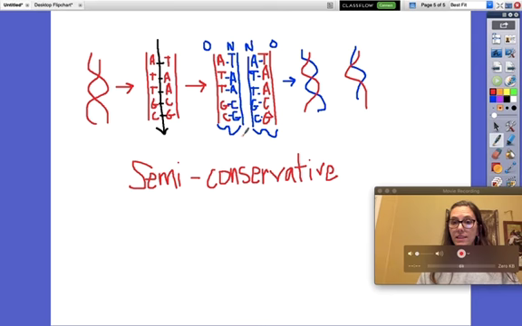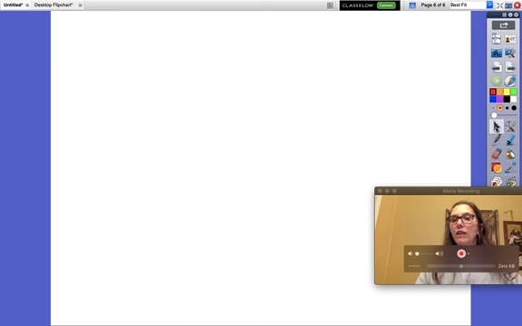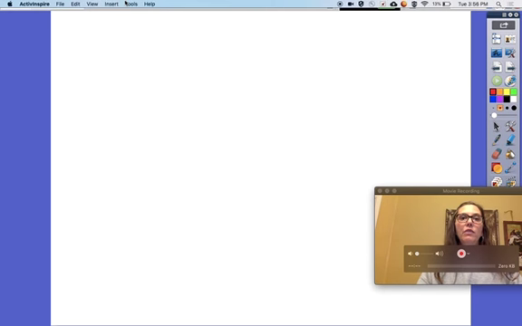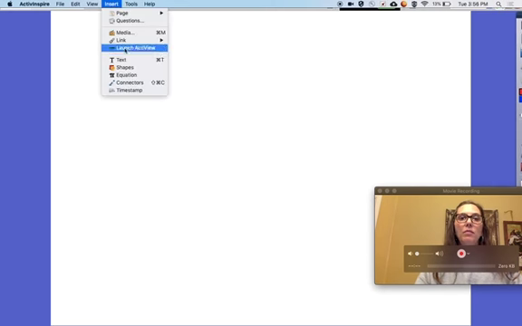Okay, so that's DNA replication. It occurs in the nucleus, and hopefully you remember it occurs during the S phase of the interphase of the cell cycle, and it is a semi-conservative process, and the whole thing is all about making copies of the DNA. Okay? All right, now the last thing I want to show you real quick is kind of what you did in the little daily grade. And if you were struggling with it, then hopefully this will help you.